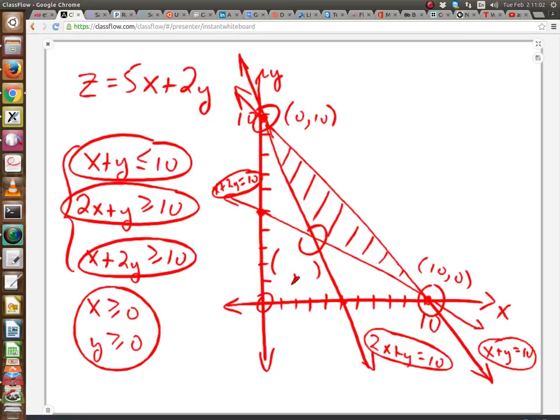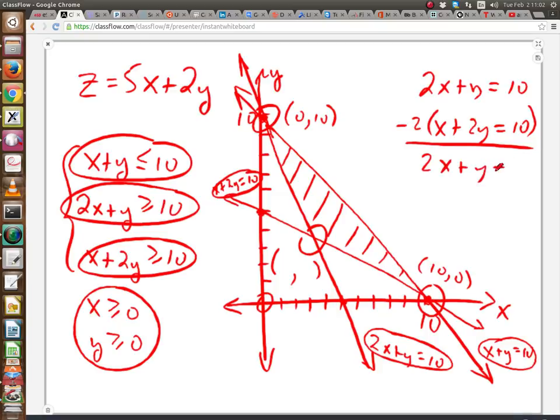So when do 2x plus y equal to 10 and x plus 2y equal to 10 intersect? Well, I'm thinking elimination. What if I multiply the bottom by -2, so the x's cancel when you combine? So 2x plus y is 10, I'm leaving that alone, and -2x minus 4y is -20. Let's combine like terms and you get -3y is -10, or y is 10/3. All right, how would you get x? Plug it back into one of the equations. Remember, there's a common point of intersection, so you can pick either equation and get the same value for x when you plug in y is 10/3.